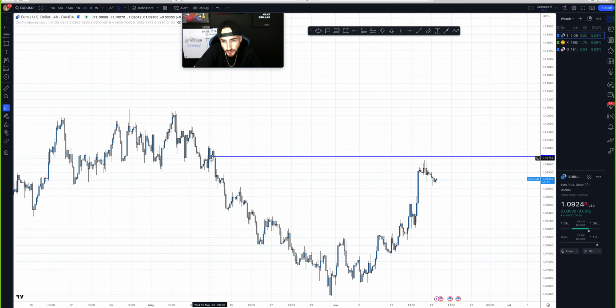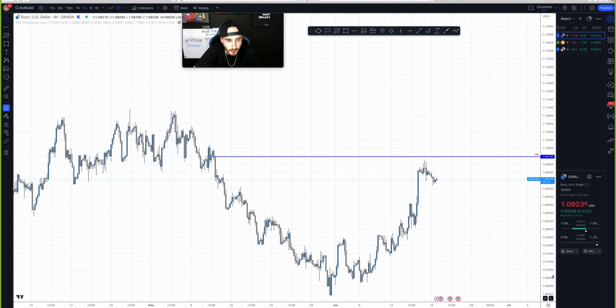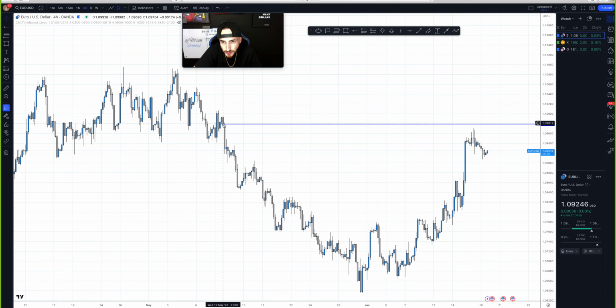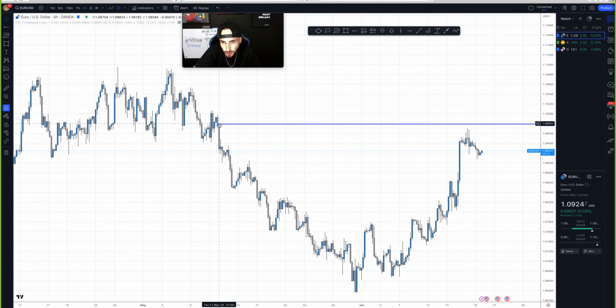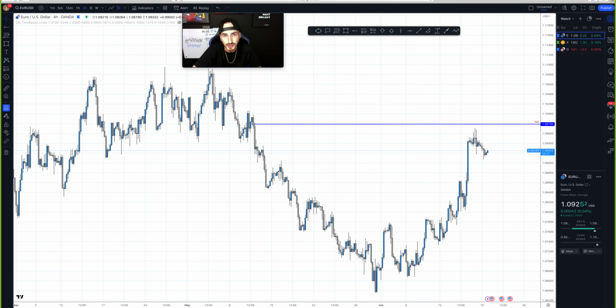This is also another good example right here. So notice this H4 supply right here, notice how it's the same color candles coming out validating the zone. This is a previous contrary candle before the push. Notice how this candle or the next one wicks into the zone, but it's just a wick. It's literally this candle closing and then the candle being formed here and volume coming out, creating the zone. Price is not pulled back into it.